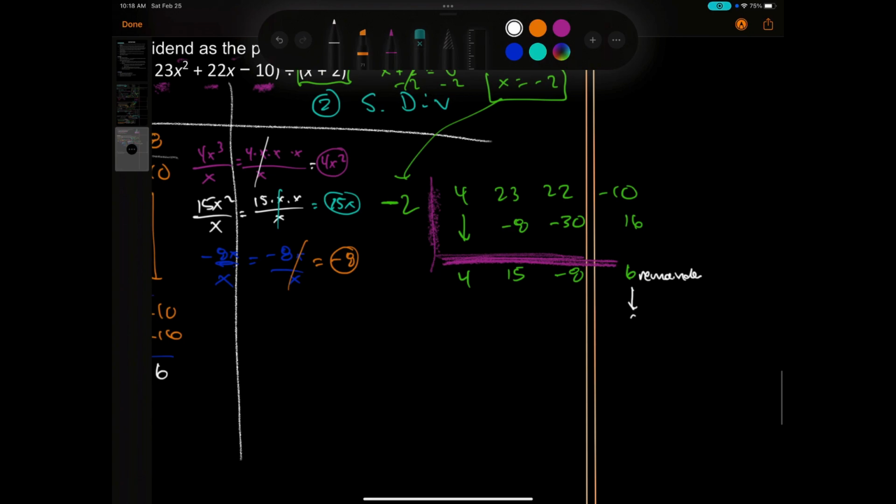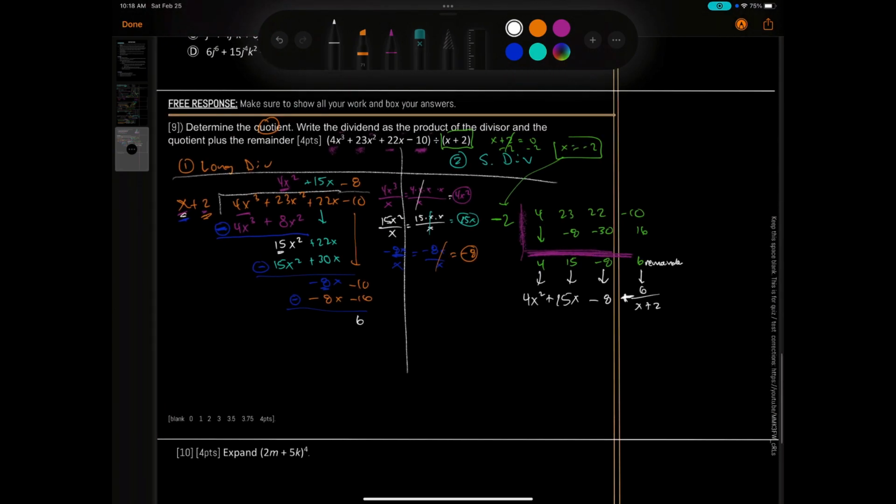And how we write that is 6 over the factor. The factor is x plus 2. 6 is positive. And then this one is going to become negative 8. That's the constant. There's no x. And then here you're going to add an x. And this one you're going to add another x to the previous one. So that'll be kind of like a 4x squared.